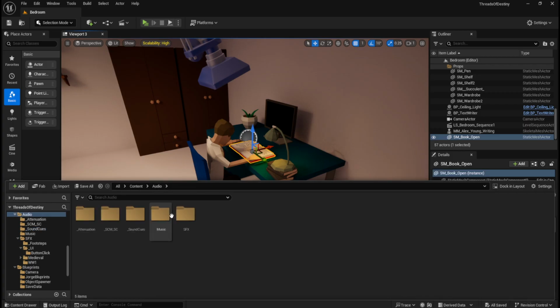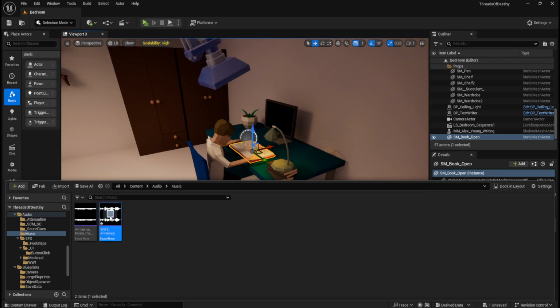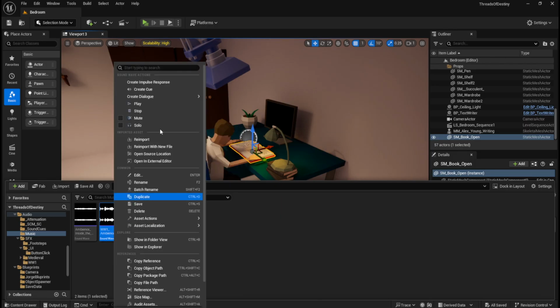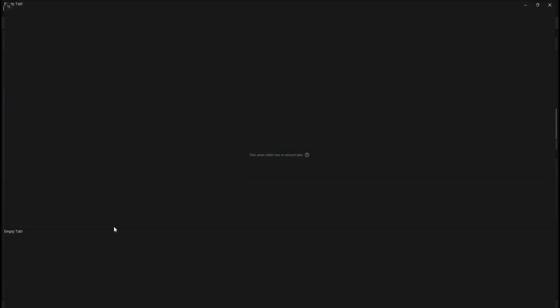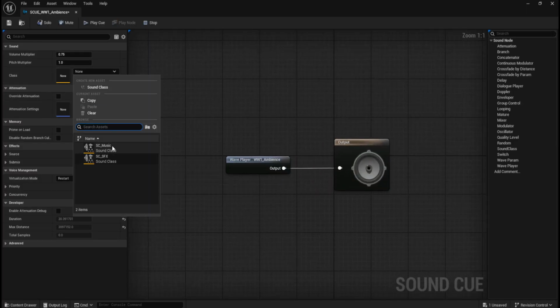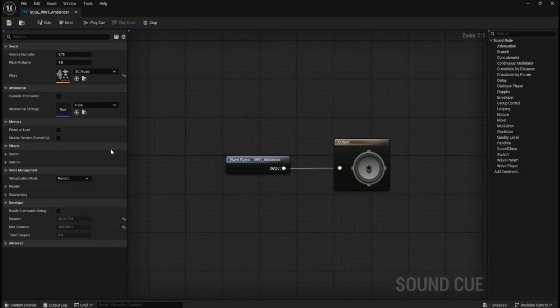Okay. So we're going to bring in the World War One ambience. We're going to save that, and then we're going to create a queue and call this sound queue World War One ambience. This needs to be under, I would say, music.